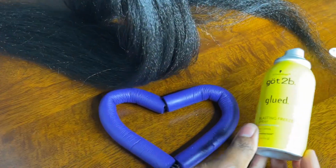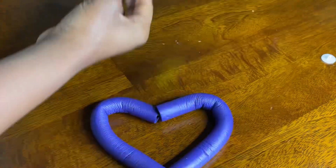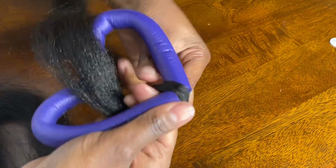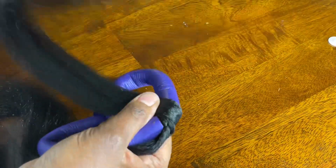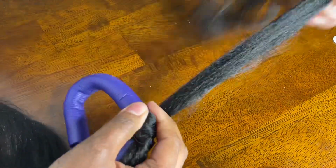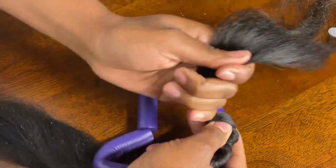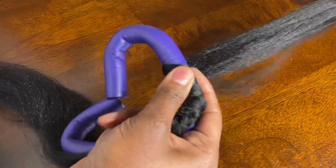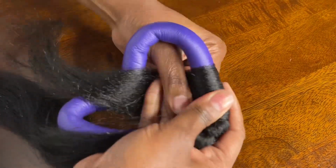And then you'll just need some freeze spray, some hair, and your little shape. You're just going to wrap the hair around the shape, and you're going to use the freeze spray as a glue. The freeze spray is going to help bond everything together. And you just keep wrapping the hair around until it's covered.